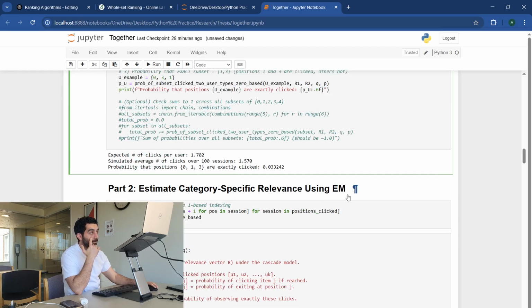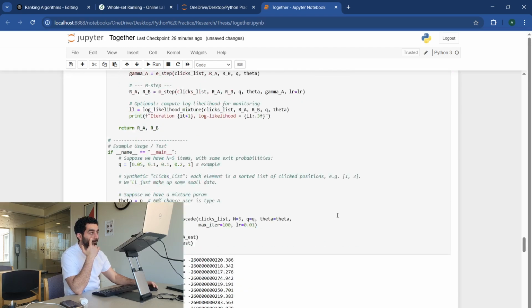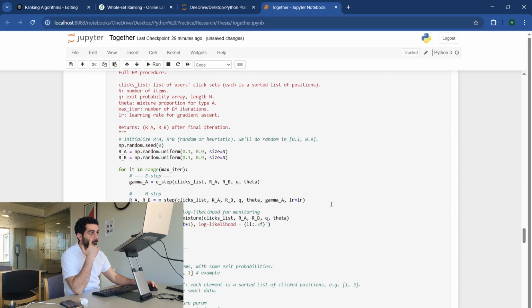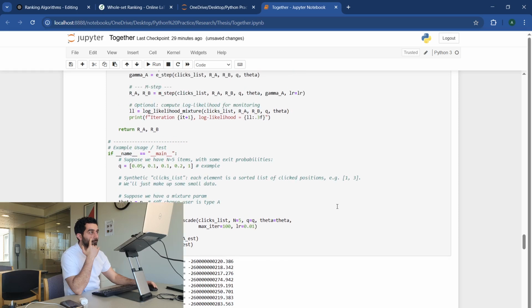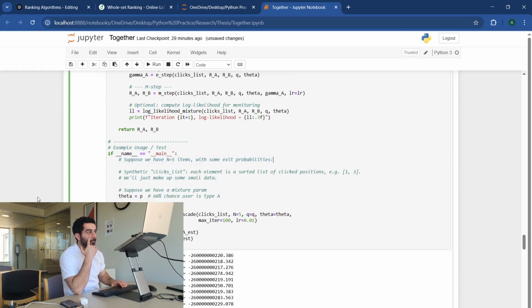Did I adjust accordingly? Theta is P, n equals 9, I guess.